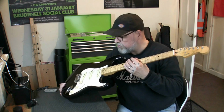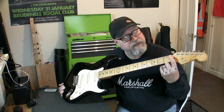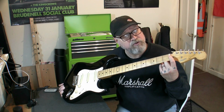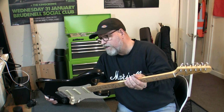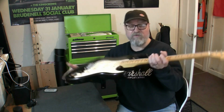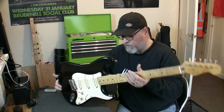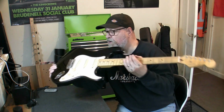But needs must. Also, cutting the nut slots on the nut. We did crack the nut there, unfortunately. I have filled it in with some bone dust and some super glue, so we've made a good job of that. A little bit of extra work there. And the guitar is set up properly and plays absolutely fine. It sounds great. I've not put the back plate on yet. That's something I'm going to do in a moment. But yeah, very, very nice guitar. These Japanese ones are held in quite high regard.